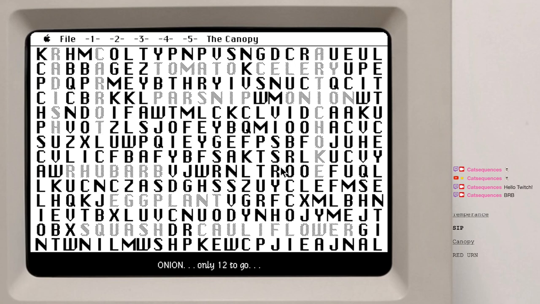Well, you know what? I admire Cliff Johnson for having to come up with two separate complex word searches for the game. I mean, there might be more. There might be even more. So good on you, Cliff. Thank you. Leek. We're going to do asparagus. There you go. And 10 to go, that's good. Next, we're going to want scallion. Select scallion there. Scallion is just a type of onion, is that correct? I feel like that's correct, but I'll let you have it.